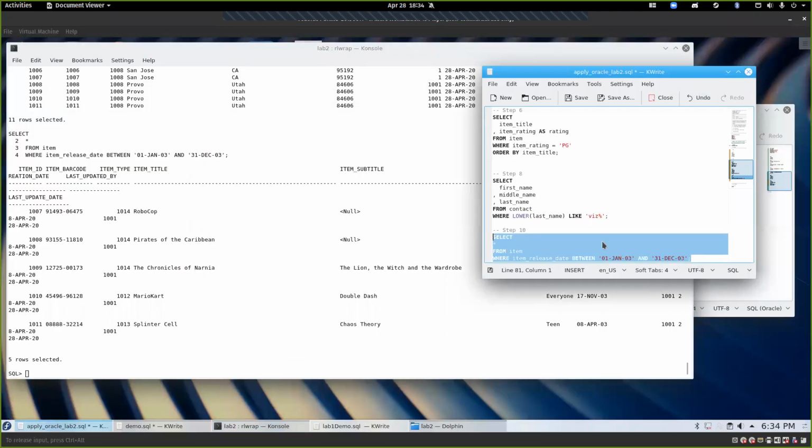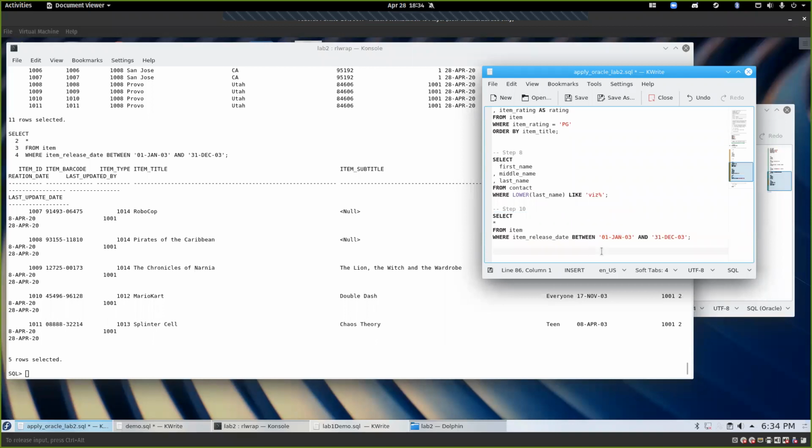So anyways, there's some good examples. That should be plenty to work on. But real quick, I want to show you one more thing, because this is in the same year. They want to say between January 1st and December 31st. We could do this in a little bit different way.